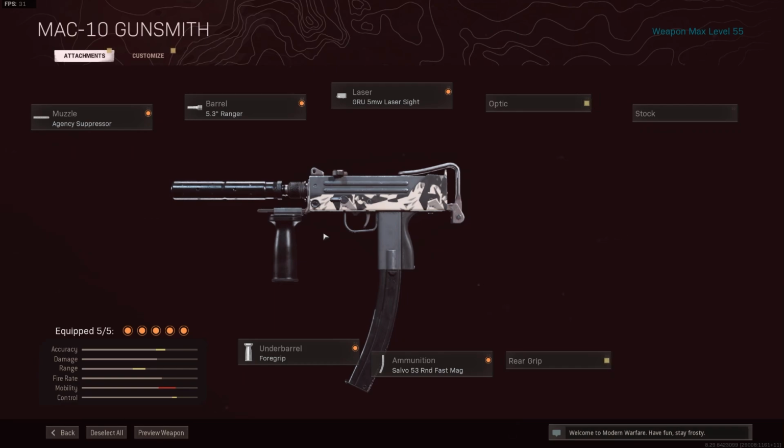So what I want to talk about today with the Mac-10 is the best class setup. So let's just dive right into the gunsmith. First things first, I want to let you guys know, with the integration from Cold War, there's a lot of attachments that become somewhat irrelevant or completely irrelevant. So let's check those out. Here we have the Mac-10, and this is my preferred build, but I'm going to show you guys an alternative way to build it as well.